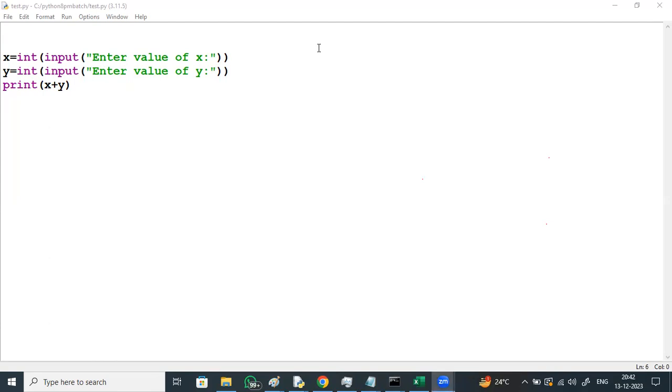How simple the Python statements are, right? They look like normal English statements. Entering the value for x, input, enter the value of y. For x you give one value, for y you provide one value. Print x plus y. There is no separate compilation step here in Python. Python is an interpreted language. Java is both compiled and interpreted, but Python is interpreted, and line by line execution happens.